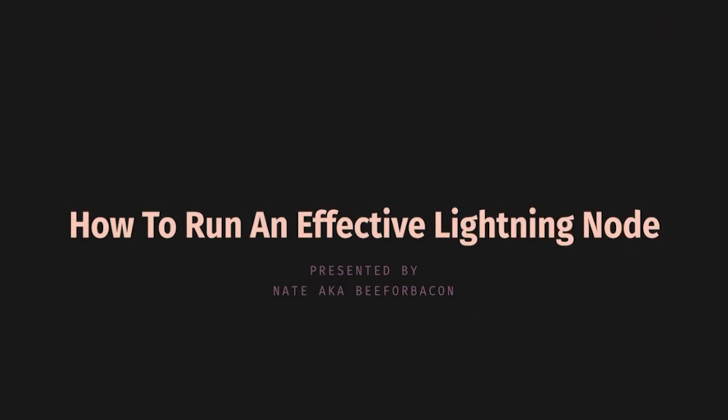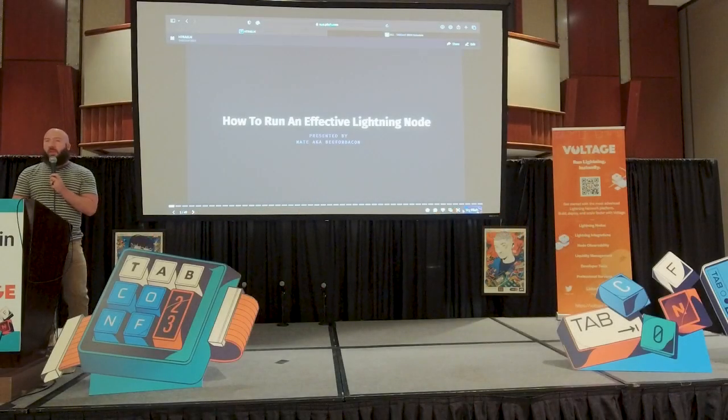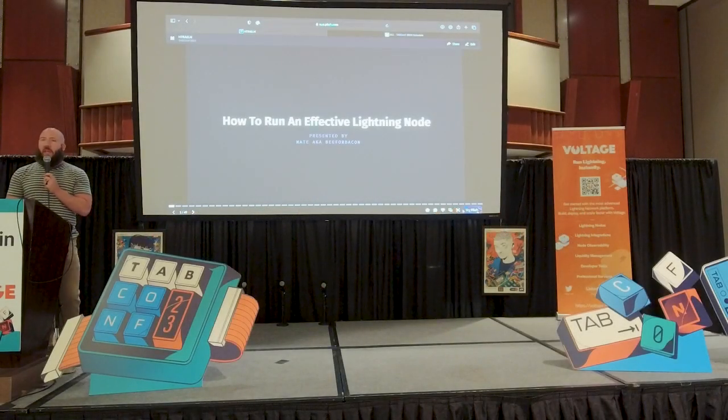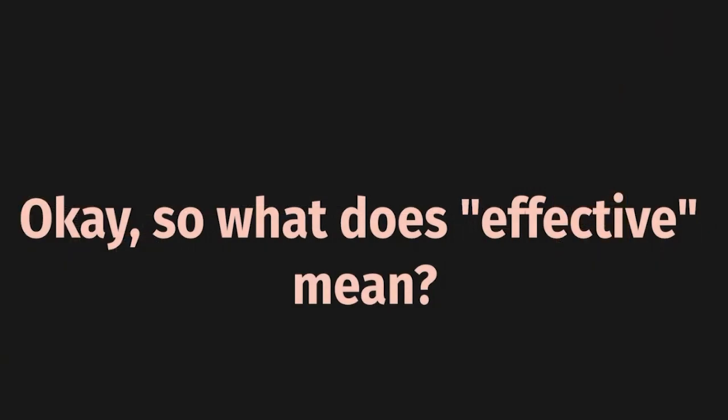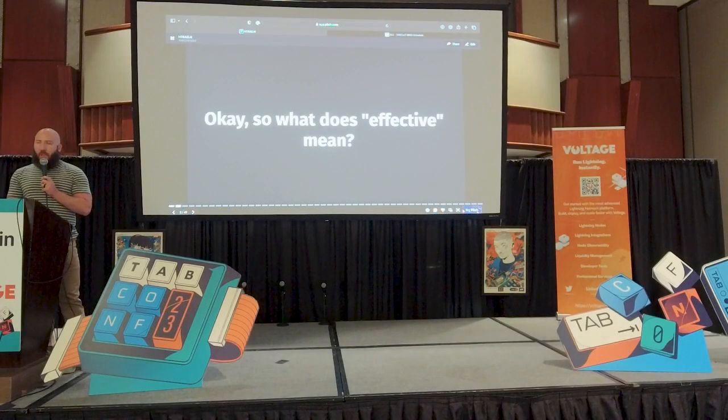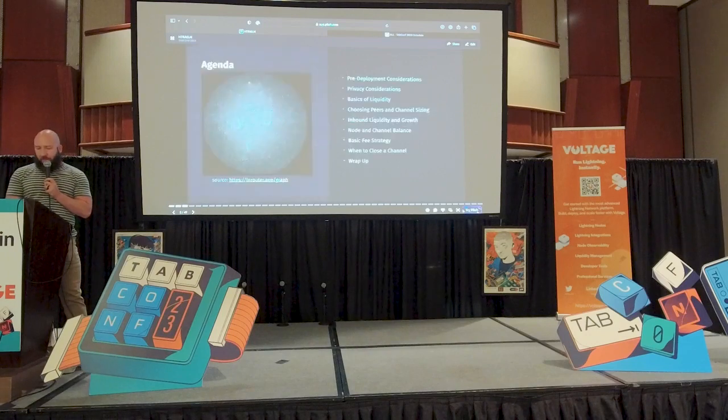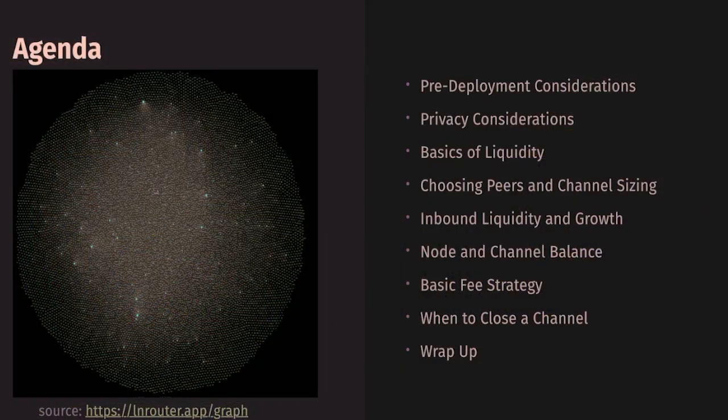So it's sort of a beginner to intermediate level talk, but hopefully it will inspire some of you to start nodes. And for those that are already running nodes, maybe you'll learn a thing or two. So why did I call this talk how to run an effective node instead of how to run a routing node? Well, I believe effective is a subjective thing. People can run a Lightning node without having the goal of being some big hub node on the network and still reach their goals. But we're going to talk about a few things here.